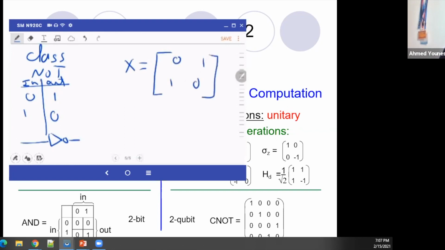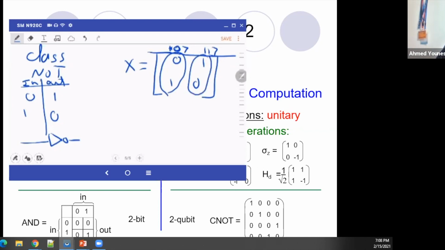as a matrix, right? So how do we read this matrix in a very easy way? If you imagine that this is the input, the column, this is outside the matrix. So if we have 0 here as an input, the vector below the input will be the output. You can read it this way. So you can see the truth table in the matrix itself. So it's not just a normal matrix. You can understand the logic of the gate from the matrix itself.